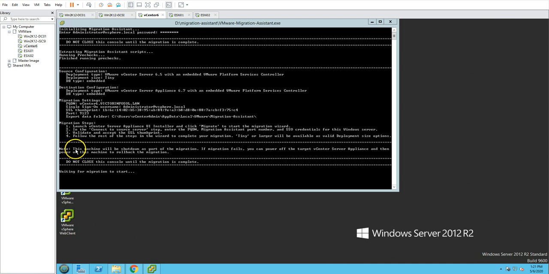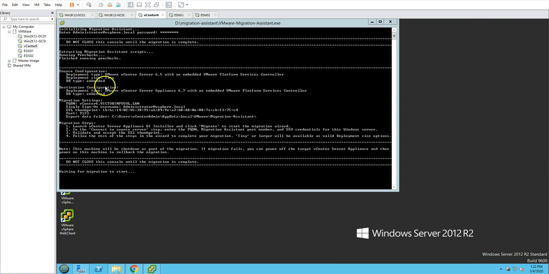So you can see all the configuration: the type of this is going to be a vCenter 6.5 with embedded platform service controller, and deployment type is tiny, and the DB type embedded, which means the Postgres database configuration we have, and DB type is enabled.